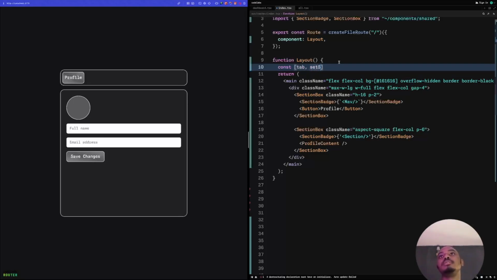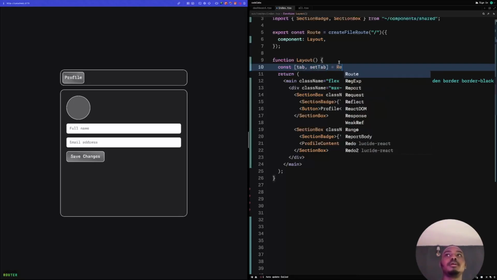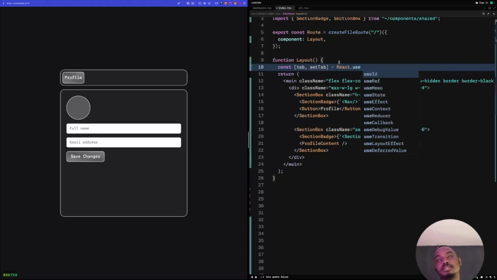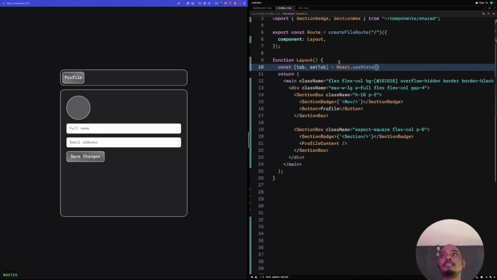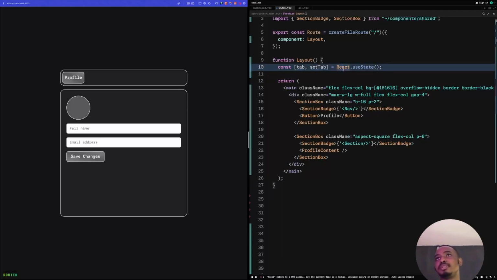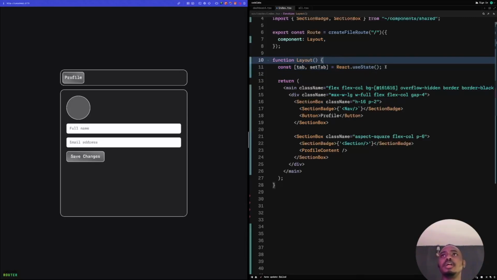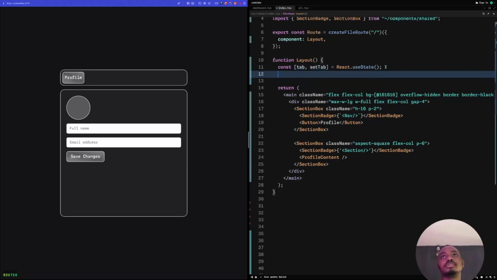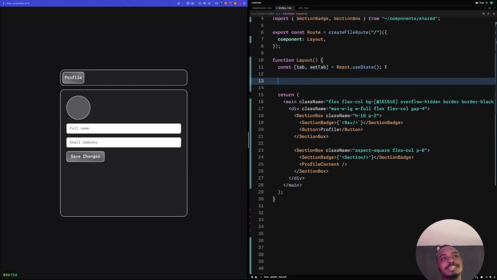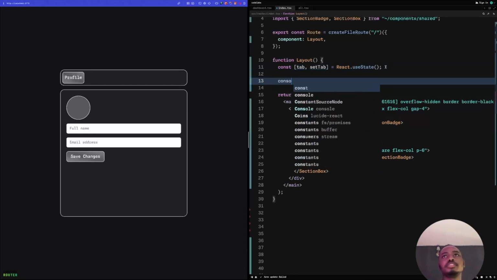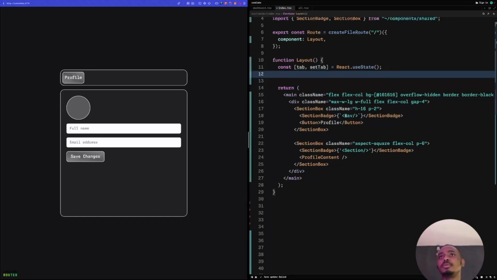So let's say we have tab and then we have set tab, which is the getter and the setter for React state, right? And the initial state would be, say, undefined, because that's basically what happens when you don't provide any arguments to the useState function, or the useState hook in this case. So I'll just basically do something quite simple.